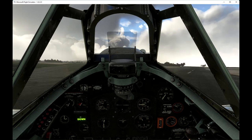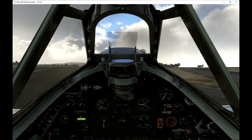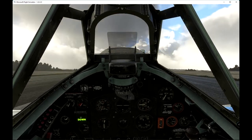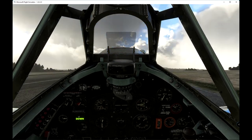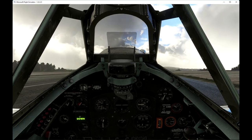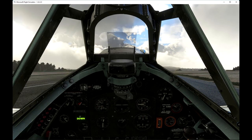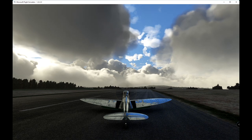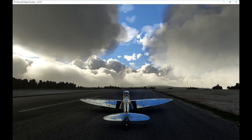That was swinging around. Trying not to get thrown right off of the runway, which we are doing. That's sort of controlled. Wow. Apart from the last bit, it wasn't a bad landing. There we are, more or less on the runway. Let's taxi on down and have a look at the scenery.